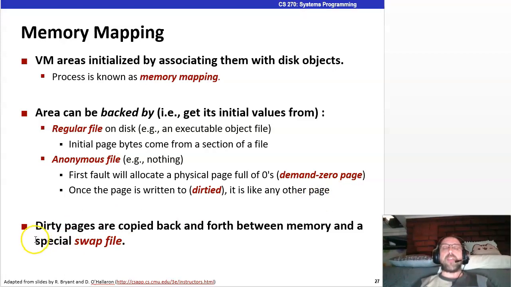So we have this swap file, or sometimes a swap partition, more often these days a swap partition, part of the disk or a file on our file system that is dedicated to holding things that need to be moved out of main memory but aren't backed by a regular file, so we can't just write to that file. Instead, we'll write to the swap file, we'll point that page in virtual memory to that page in the swap file or in the swap partition.